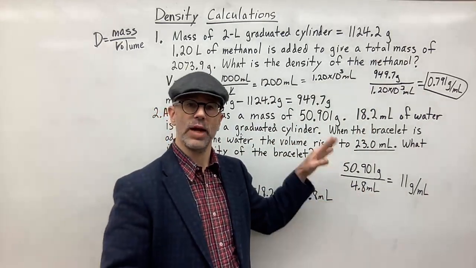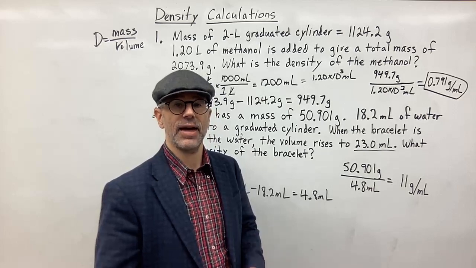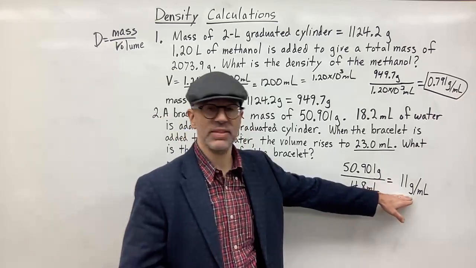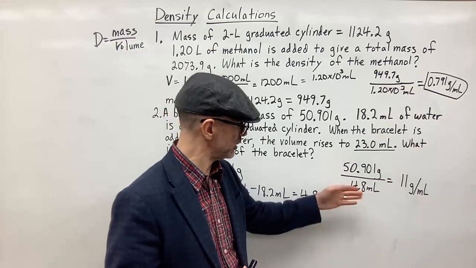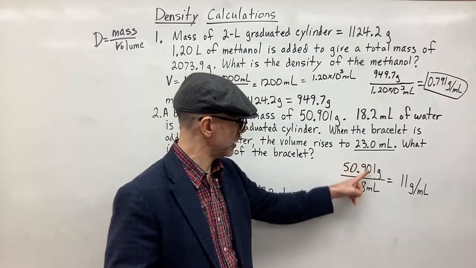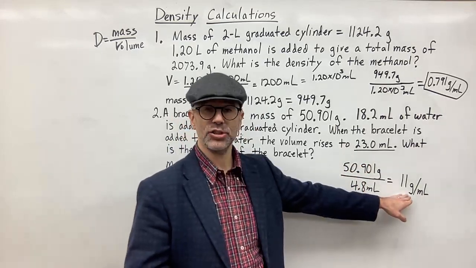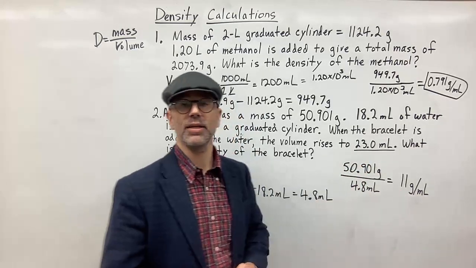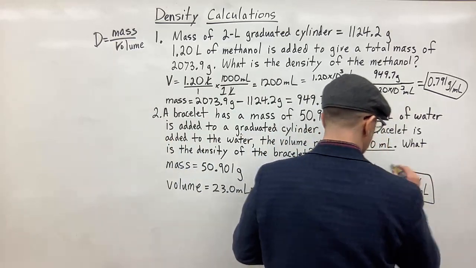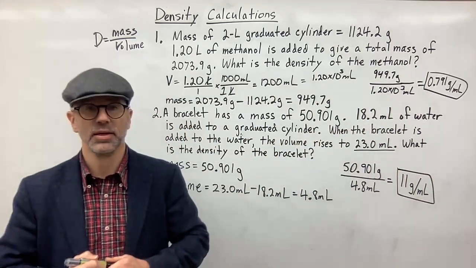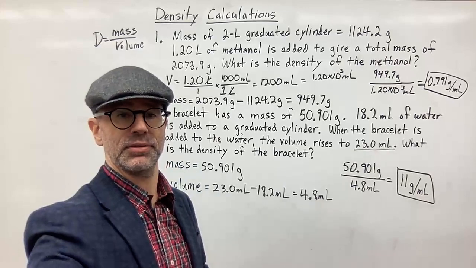Because when I multiply and divide, the rule I need to follow is that my answer should have the same number of sig figs as the least number of sig figs in my measurements. This has 5 sig figs. This one has 2. 2 is the least. So my answer should have 2 sig figs. So 11 is the correct answer. So this is what I end up with. Okay, I have 2 more problems, so stay tuned.